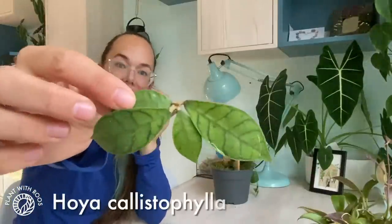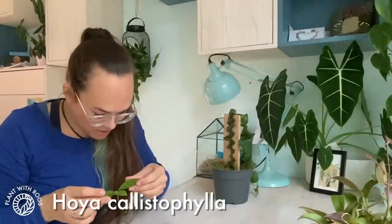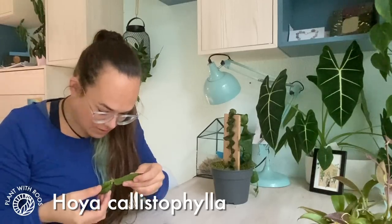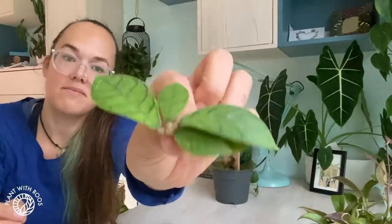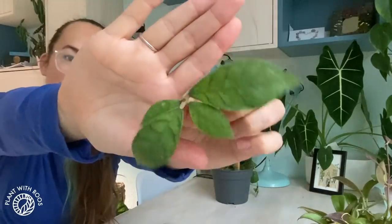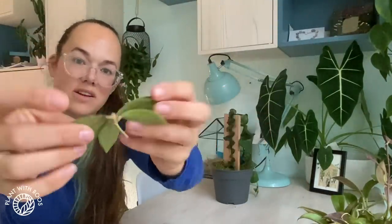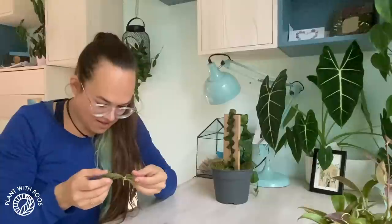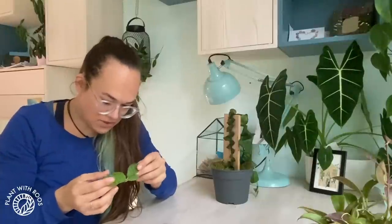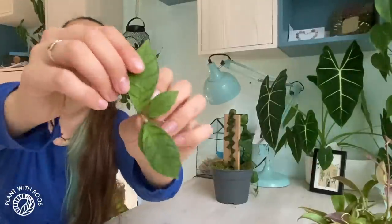This is Hoya callistophylla that I've been wanting for ages. It's adorable. It's so small. I love it. I love small Hoyas, as you probably know. So this is it. 4 leaves, which is awesome. And then a little bit of stem here where I'm going to try and root it. This has several nodes, so it should be perfect to grow. And look at those leaves, how pretty that is.